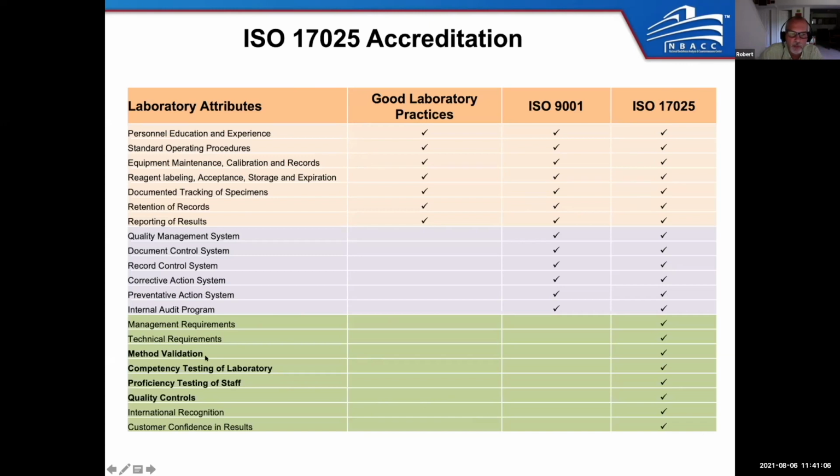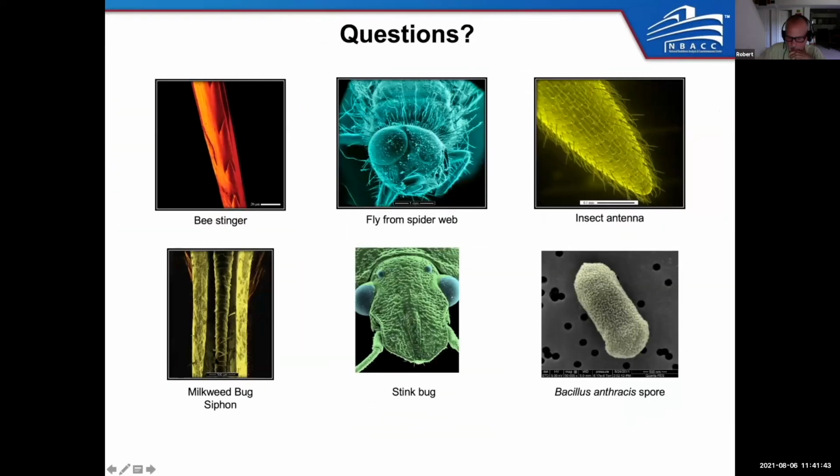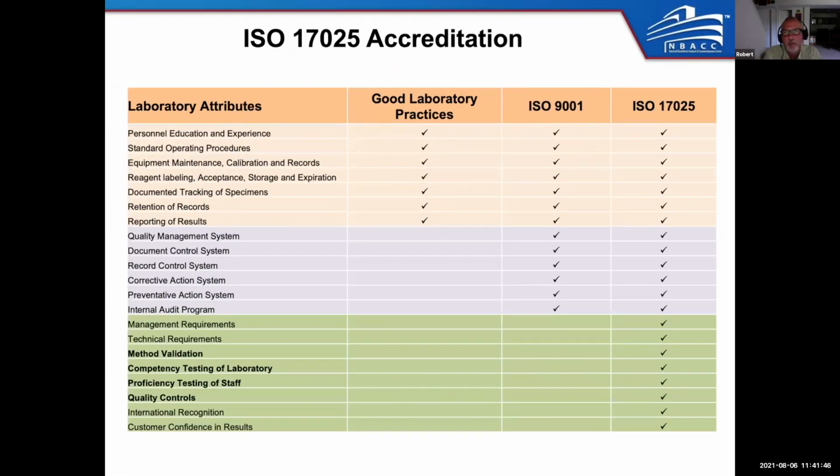We also have to do method validation for every single method we do to validate that it works in this space. It doesn't matter if I take a paper and show that people have done this elsewhere, I have to repeat this in the actual laboratory I'm in to prove that it works in this space. And every few years, we have to do something called proficiency testing, which means that not only can I do this procedure, but anybody that works for me can do the procedure, proving that not me, but the laboratory itself is proficient at doing this procedure. And we have quality controls. I hate the word quality controls, but we have a big quality department, and this quality department has lots and lots of things they make us do.